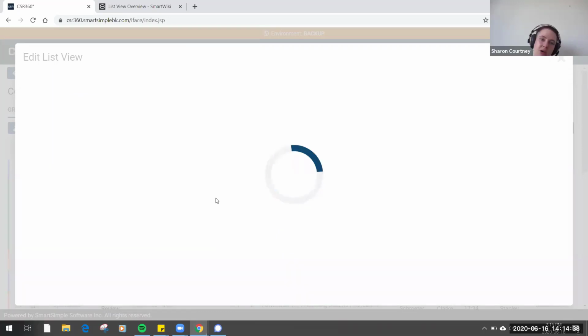The default will always be last modified in descending order, so you never have to worry about that. And there are ways to sort on the actual page without going into the settings as well, so definitely worth knowing about. And with these, you can see that there's quite a lot you can pull into them, given that you can pull in any field from the grant itself or wherever you happen to be.